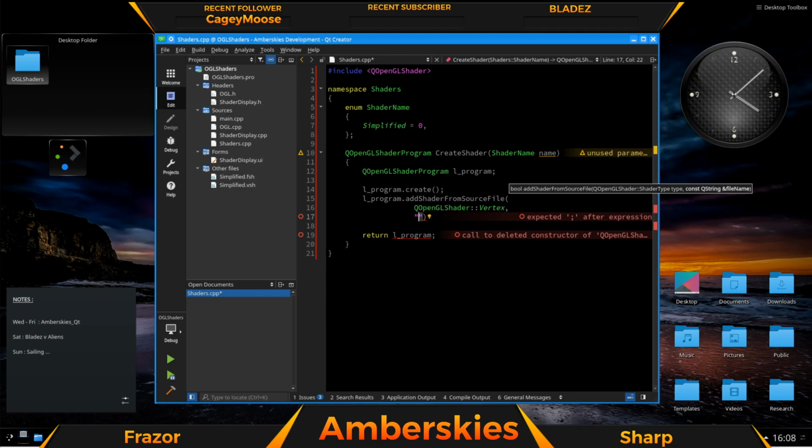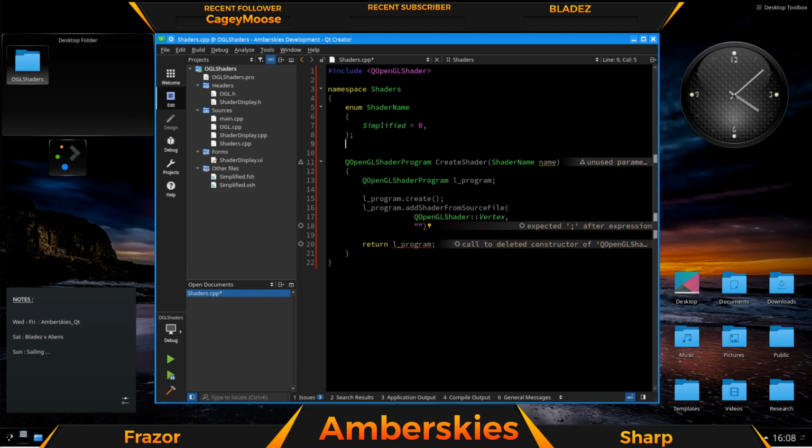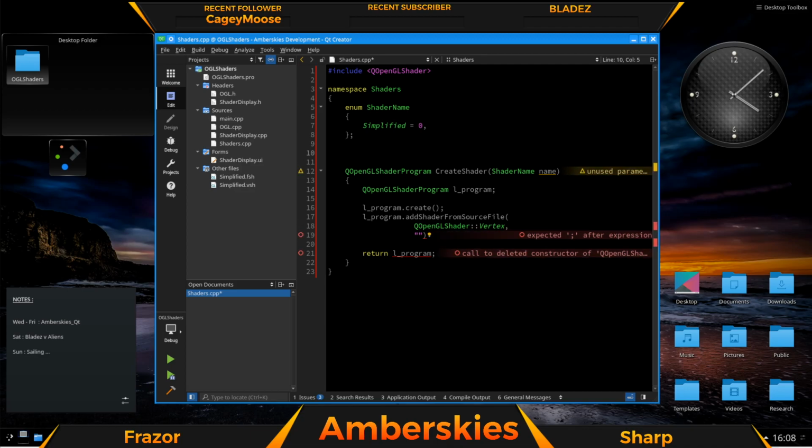Oh, I've got that wrong. It's not an enum. I want string.